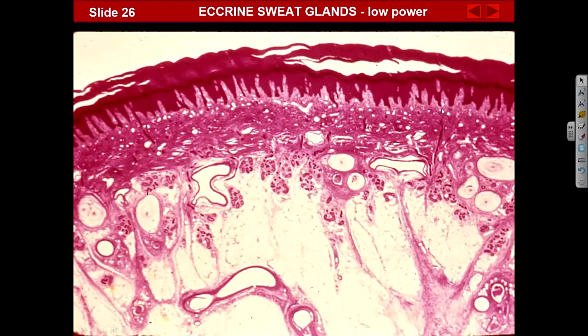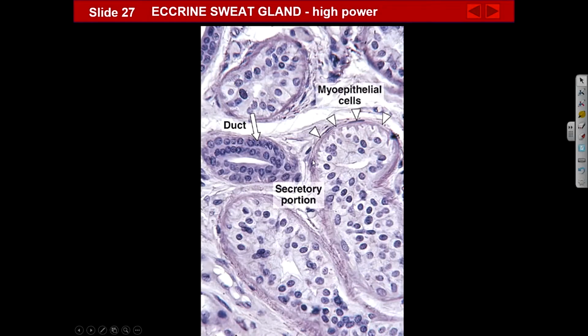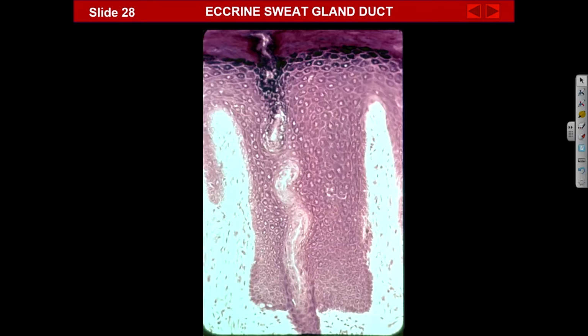So like here is one, here's another, here's the glandular, here's the secretory portion here. These are all eccrine sweat glands, the coiled portion down here. Okay, here again is the secretory portion, and here's the duct portion, which again is, we can always identify the duct portion of the eccrine sweat gland because it is stratified cuboidal epithelium. Okay, and here's the duct portion of an eccrine sweat gland making its way to the surface of the skin.